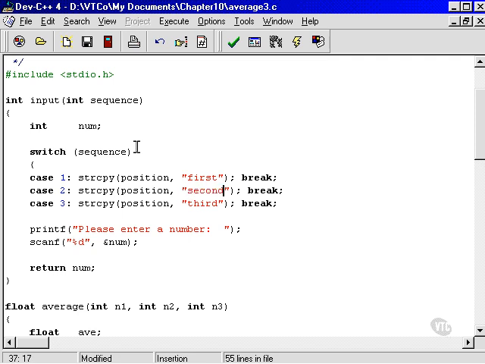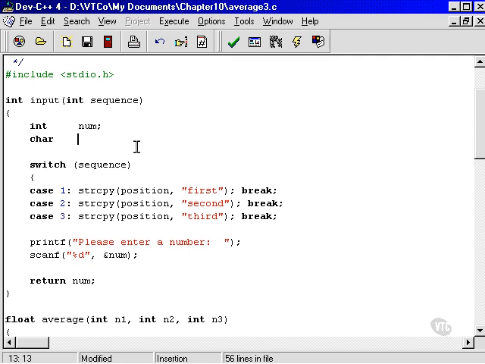Now I'll actually have to go and create that string now, position, and how big do we need it to be? Well, we're only ever going to put 6 letters plus a blank in there, so that's 7. Make it 10 just to be on the safe side. Okay, so now we can do it like this. Please enter the something number. So then we can simply say like that.